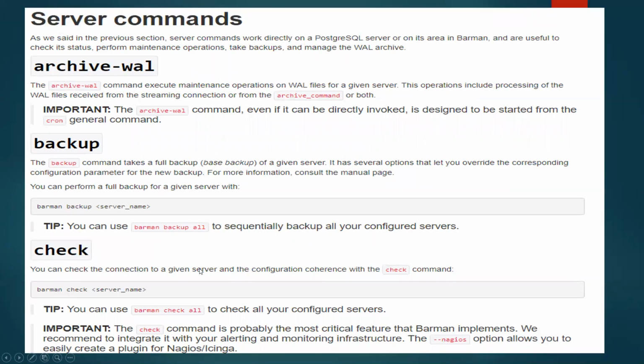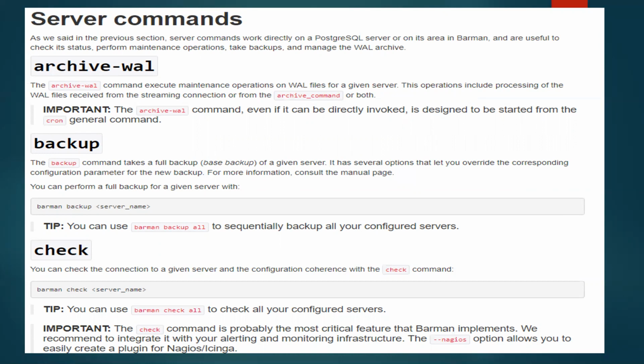You can also perform archive-wal as a Barman command. I think I mentioned that earlier on. Sometimes you run a backup and it says it's waiting for archive logs.